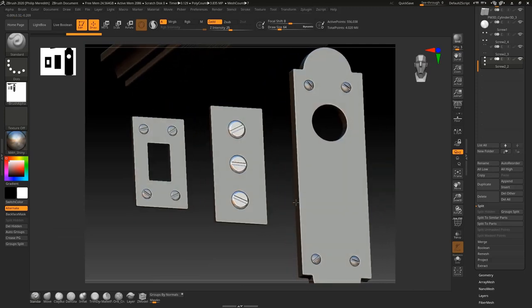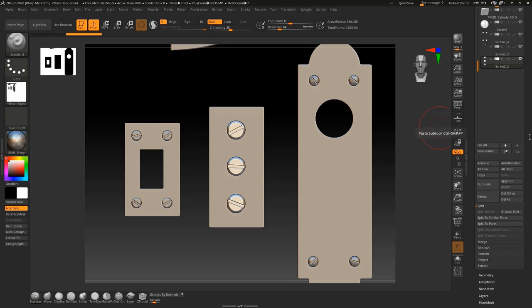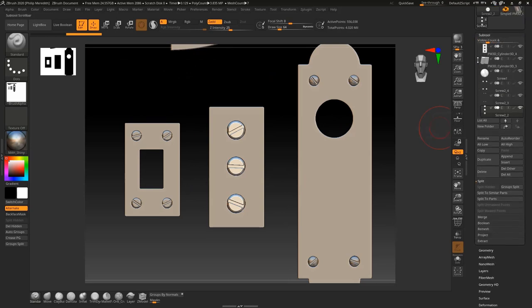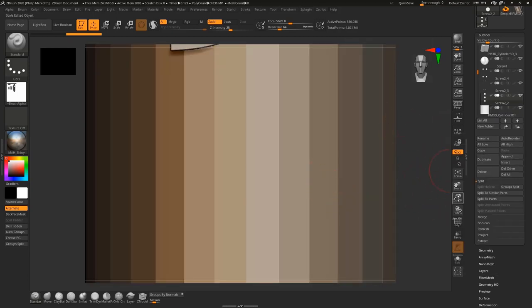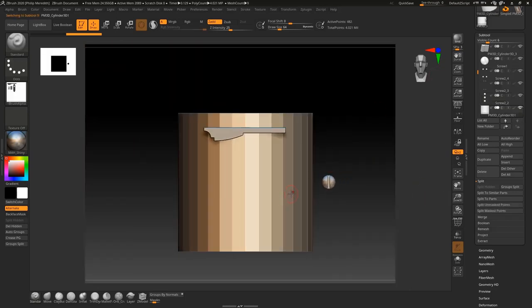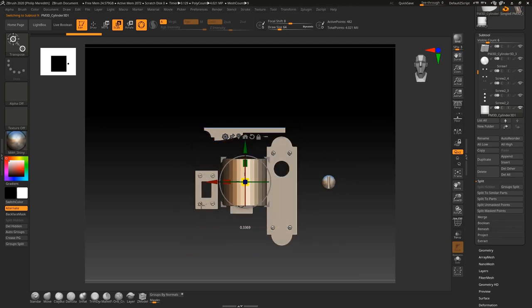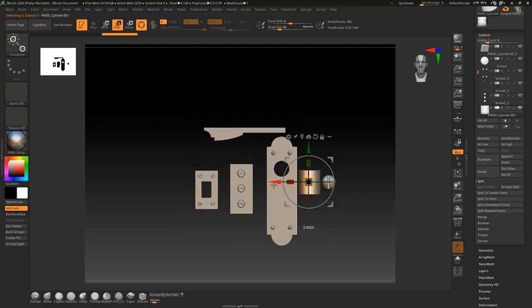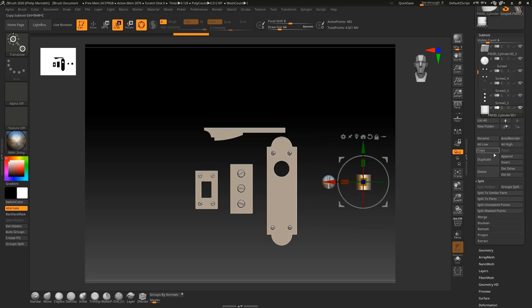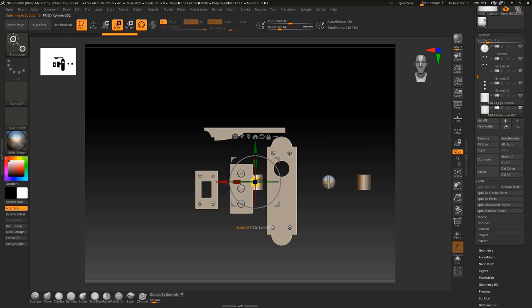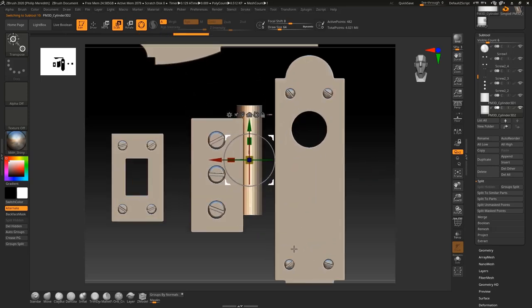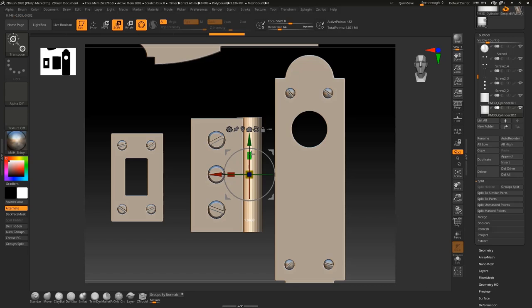I also need to add a few cylinders at this point, so go to Append in your Subtool palette. Let me lower this count. So go to Append and click on a cylinder. Going to select that cylinder and scale it down. I might just pop it over here for a sec. I'll duplicate it and position this one along the edge of this hinge and scaling it up. It probably needs to be a lot thinner than that, so maybe there.